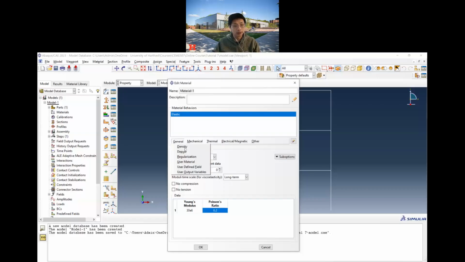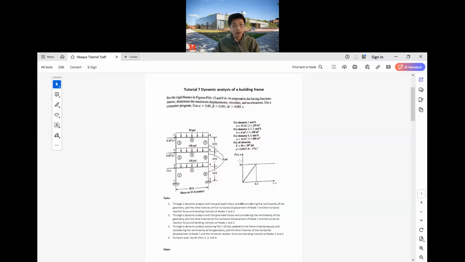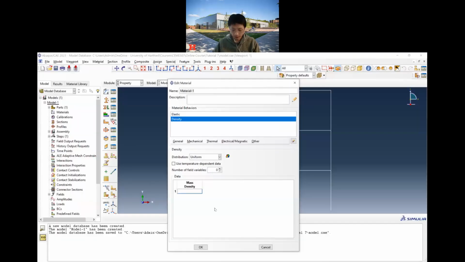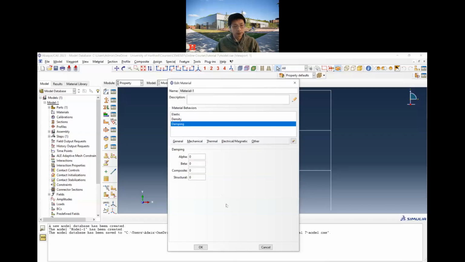And then we have the density, which is 0.00073. We are also required to input some damping.